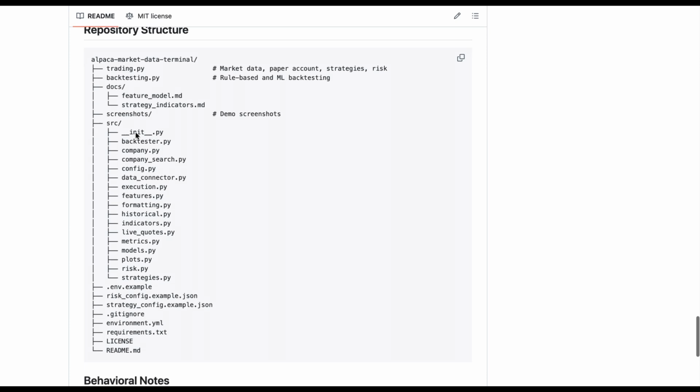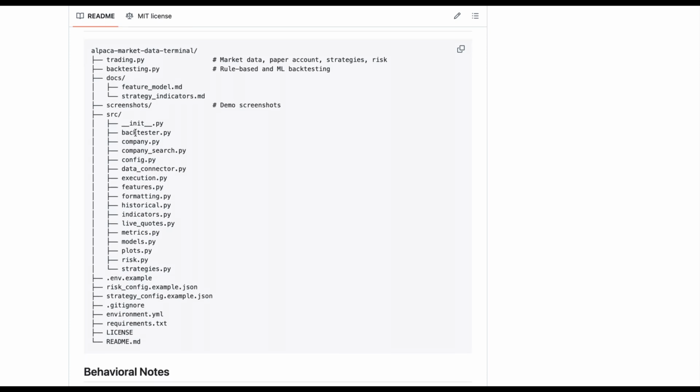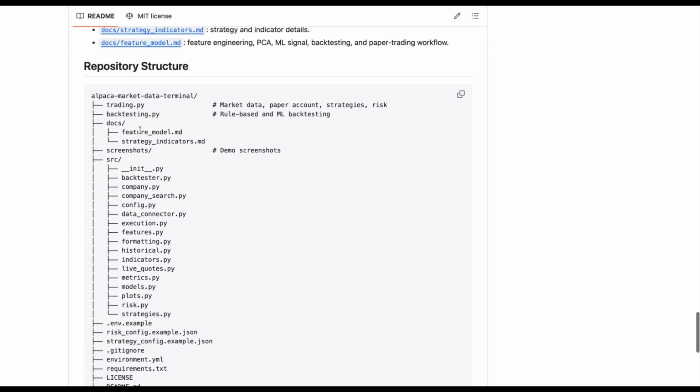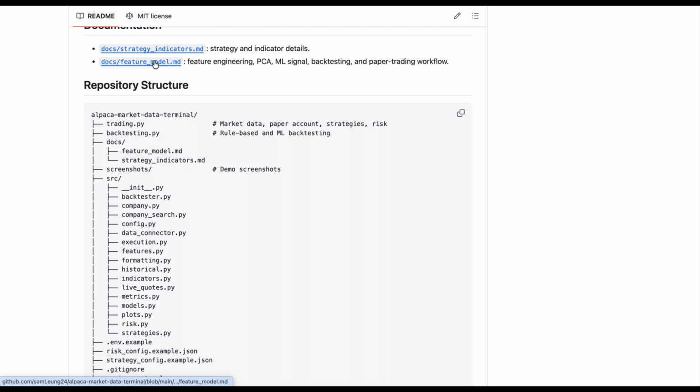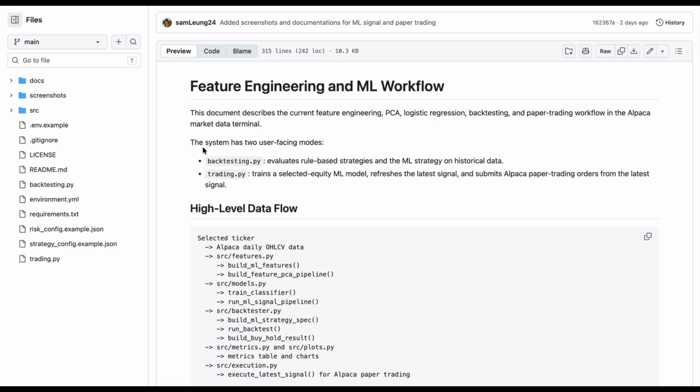The ML strategy uses 5 years of daily OHLCV data. It builds return, rolling statistics, trend indicators, momentum indicators, volatility indicators, and volume indicators. The target is whether the next day return is positive. The feature pipeline standardizes the training data and applies PCA, keeping enough components to explain at least 80% of the variance. To avoid leakage, the split is chronological. So earlier rows train the model and later rows of data are held out for testing.